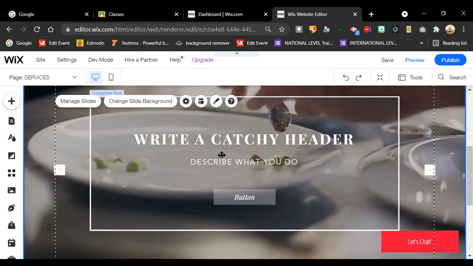Okay. In this case, are you going to select manage slides or change slide background? Is any one of you aware of it? Is it that you have to click on manage slides or on change slide background? Any idea what you will be doing?